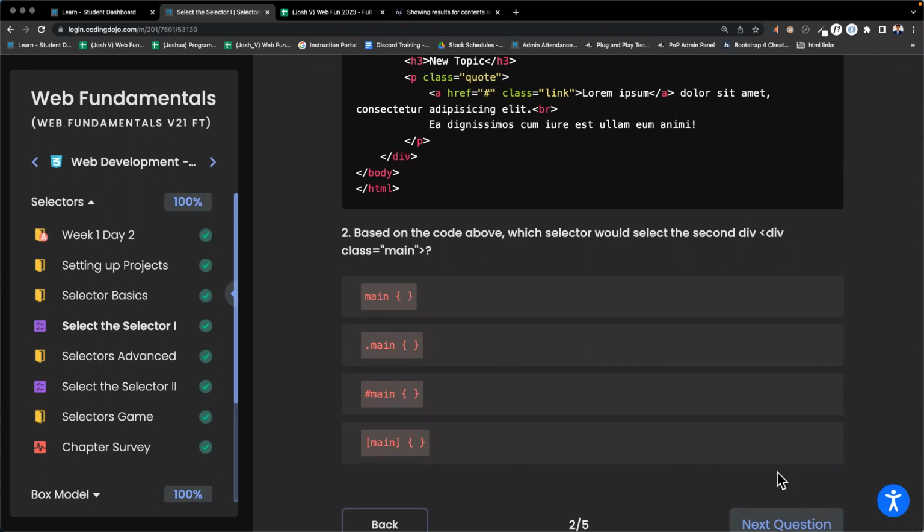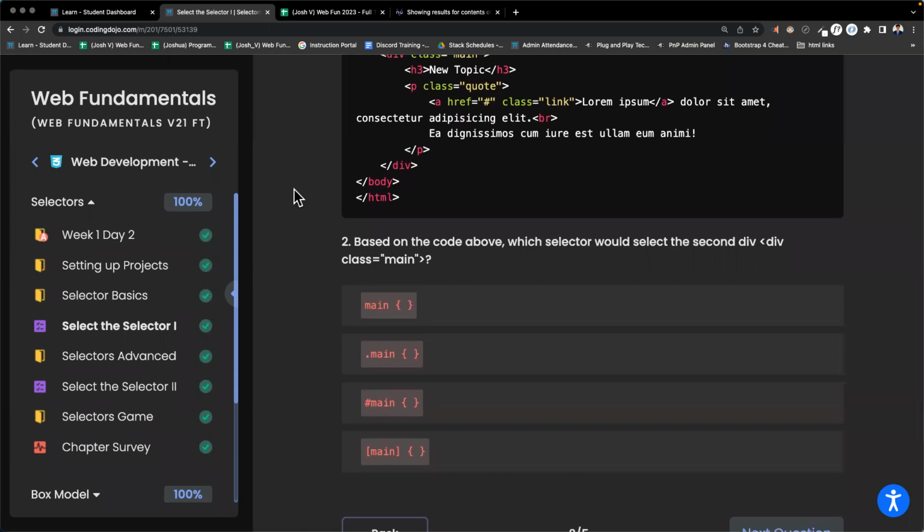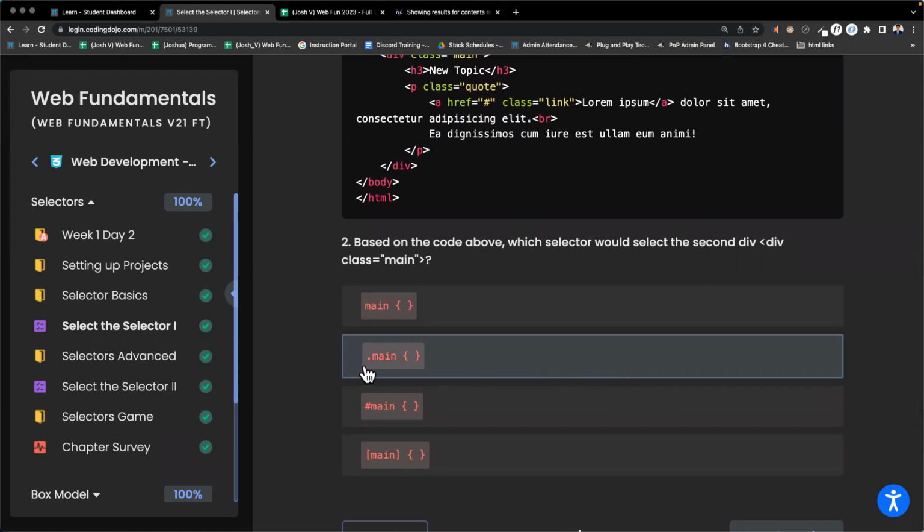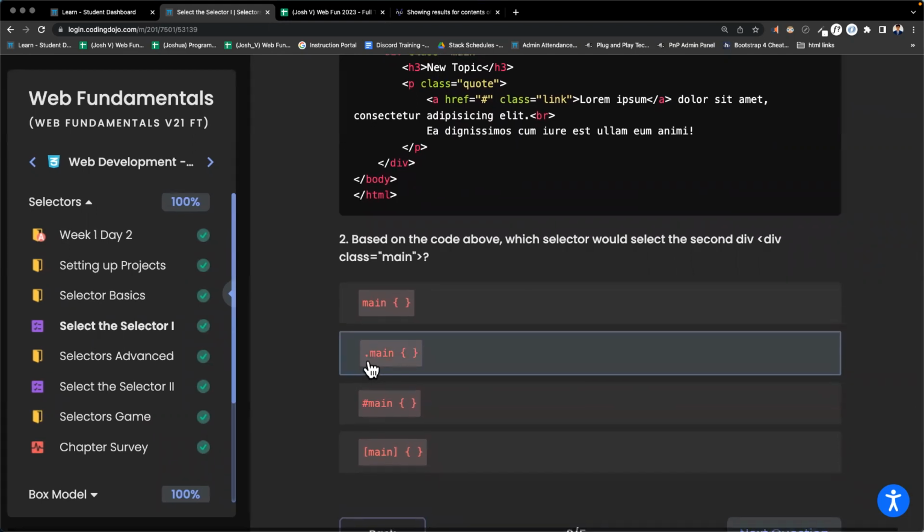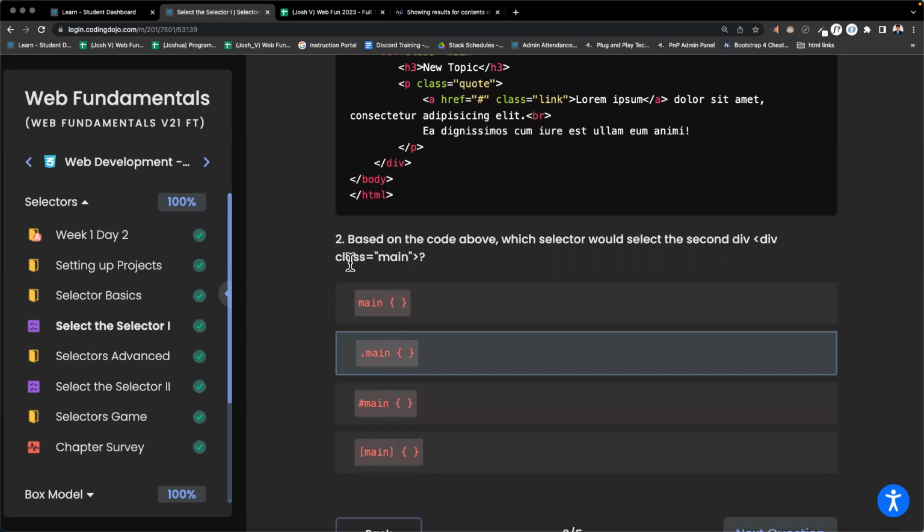Okay, let's go with 3. Based on the code above, which selector would select the second div class equals main? Number 2. Okay, and that's because we see a dot here.